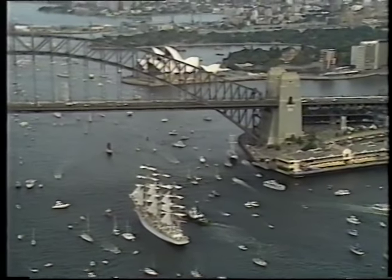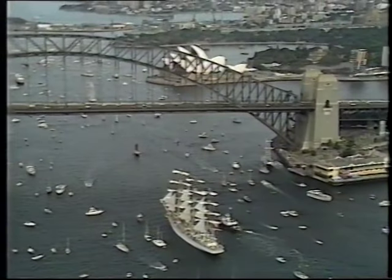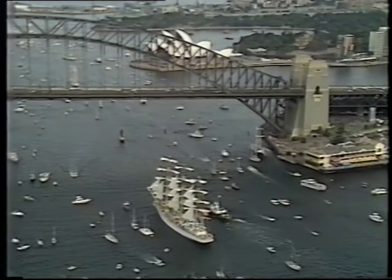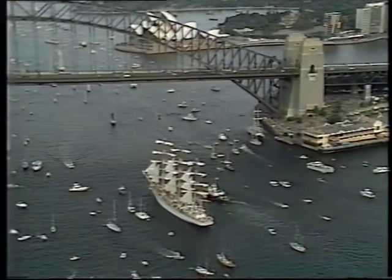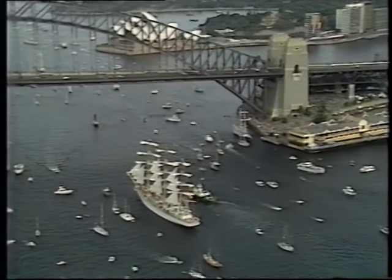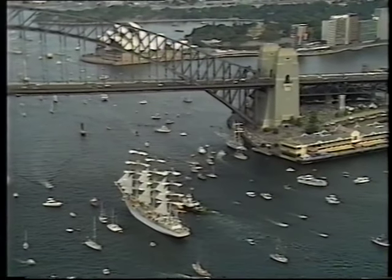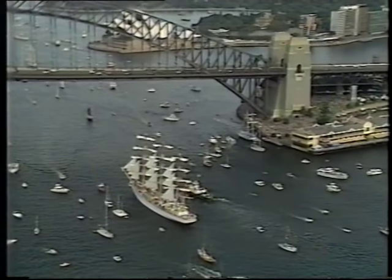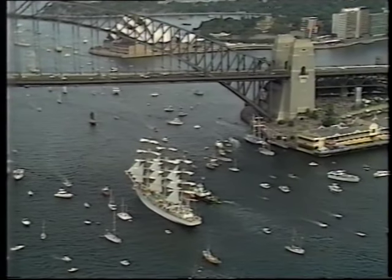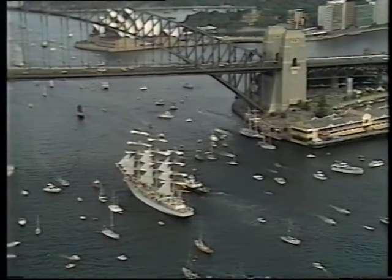But obviously with the bigger ones like that Polish one, she's a fully rigged ship, which means she has 3 masts. She has all the square sails on each of the masts. There's a square sail. Hang on, that's not a barkentine or a brigantine or a brig or a bark. That's a fully rigged ship, is it? Well, I'm a little bit confused about this because a fully rigged ship has 3 masts and the brigantine has 3 masts. So fully rigged, I think, because she has squares on each mast. It's been interesting trying to learn what they all mean.